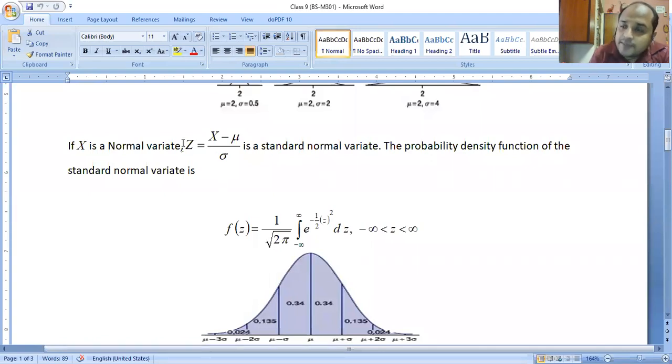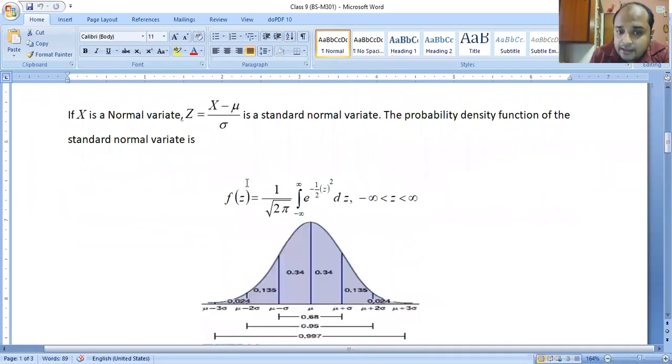And what is the expectation of Z? You also proved that the expectation of the random variable Y is 0. Here also the expectation of Z is 0. So in place of mu we have 0. Okay, so what happens if I write the probability density function in this way?